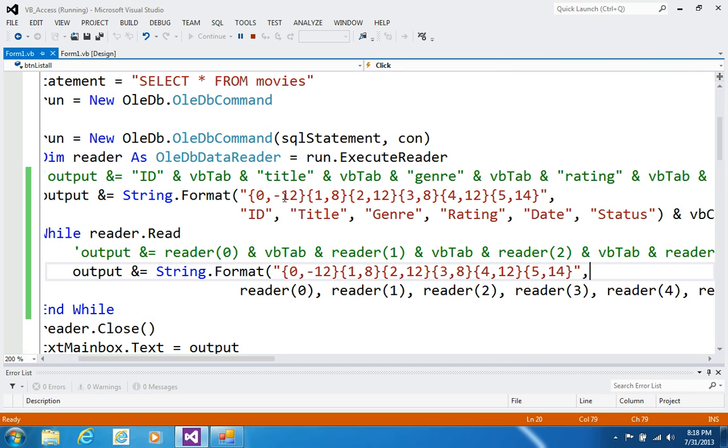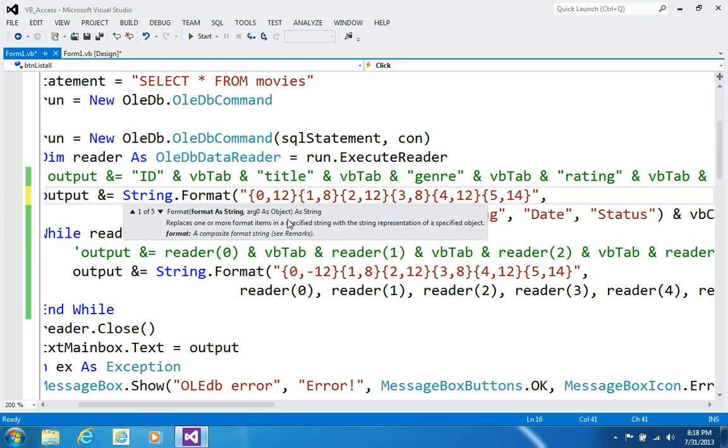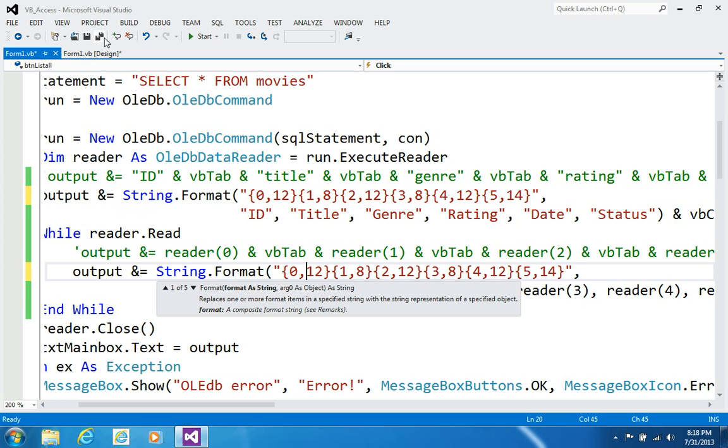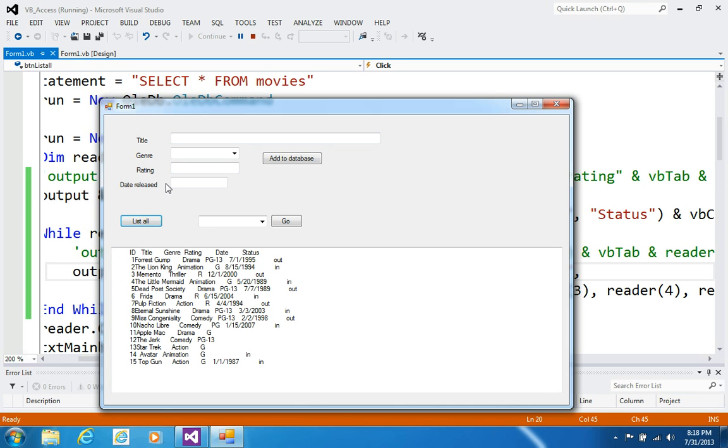Now, if I make this one 12, see what happens. See, it does that, and it centers it. I think it's center aligned, with a positive.